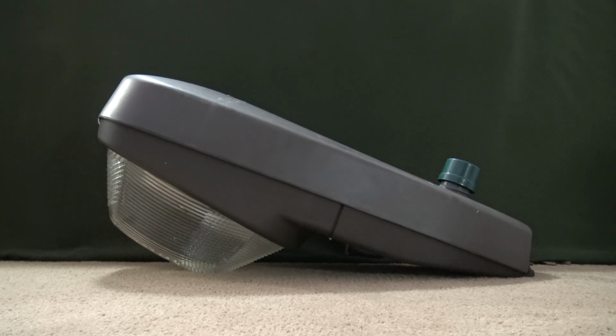But at the same time, it's not a bad fixture at all. It's very much the same, just a larger version of the Hubbell RMA. That's really it. There's not much to say. We'll definitely go over it in more detail in a moment. But unlike my Hubbell RMA, this fixture didn't come off of eBay. Funny enough, this actually came from a Kmart parking lot, and the Kmart did modify this fixture a little bit, but I did manage to get it put back together, and I'll explain what they did when we get into the fixture here.